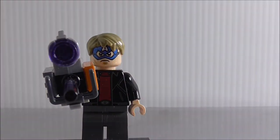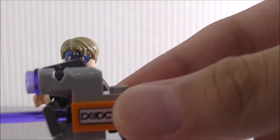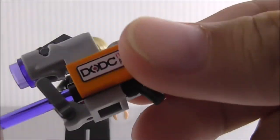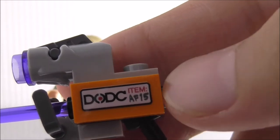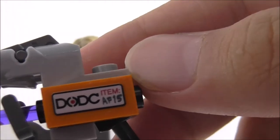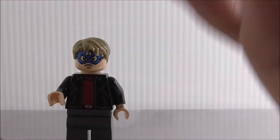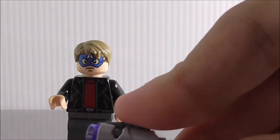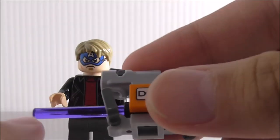The second figure is the Captain America Moss Robber. His weapon is actually from the movie — it's a laser they use to cut through the ATM. It has a Department of Damage Control tag on it, which is a pretty nice detail. There's a structure on top for a play feature, and you get a purple lightsaber blade, which is pretty cool, along with a water bucket handle piece.